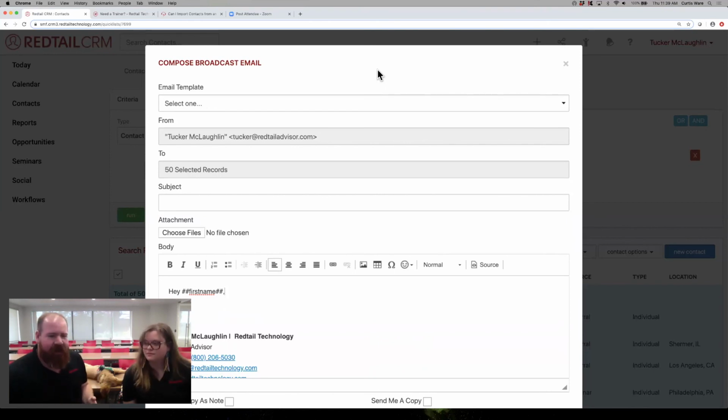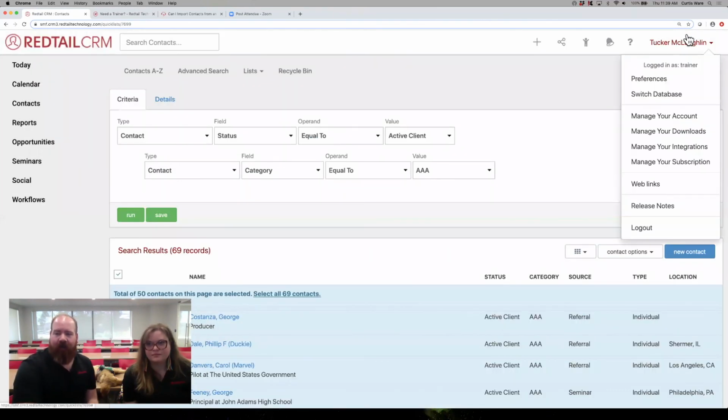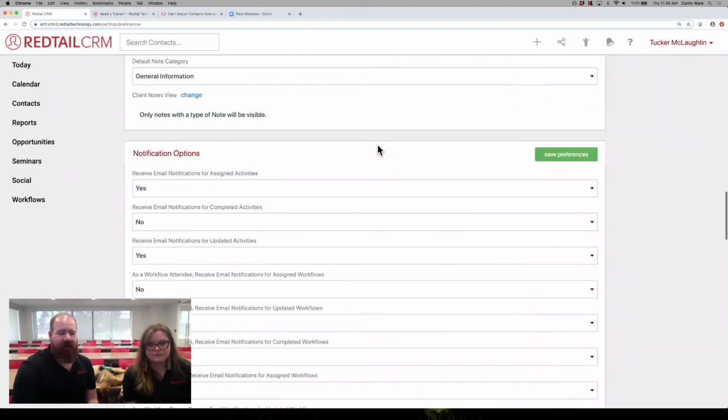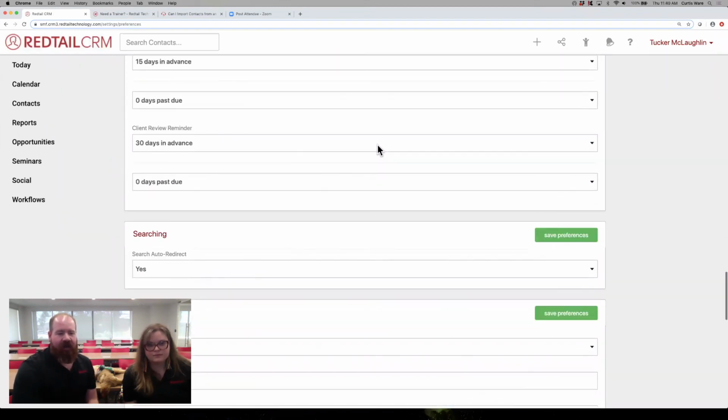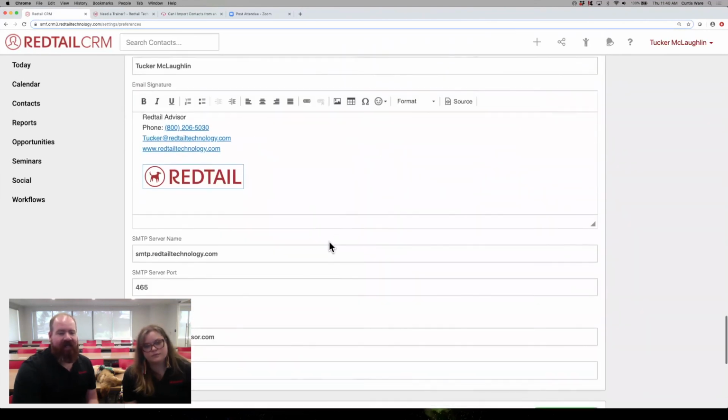It's referencing your actual outgoing server settings for your email. We changed that a little bit. Instead of Simple Mail Transfer Protocol, we like to say send a mail to people. So it's outgoing, we're sending it out. And so if you have those settings from your IT or your Outlook, wherever hosts your email, what you can do is go to your name in the top right-hand corner, choose preferences. Then from here, you're gonna scroll down to where it says emails. And once you're on the email section, down below your signature, it's going to say SMTP.